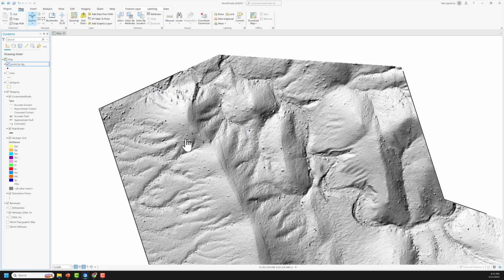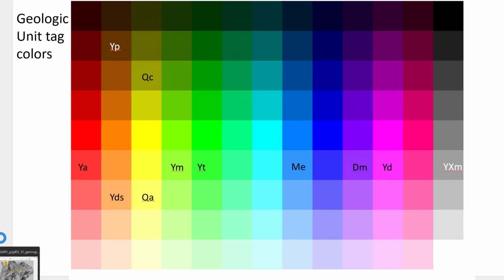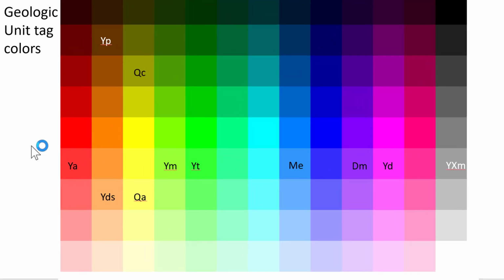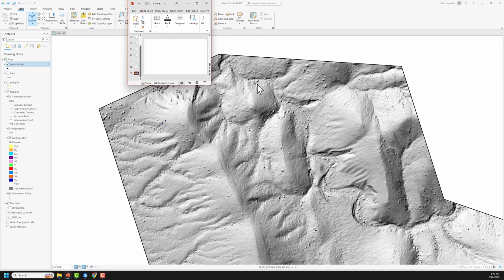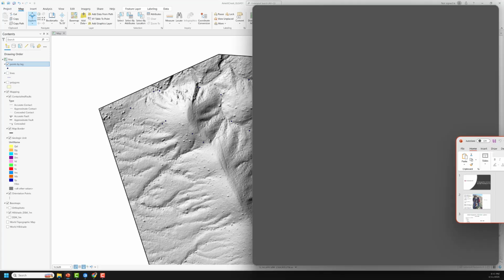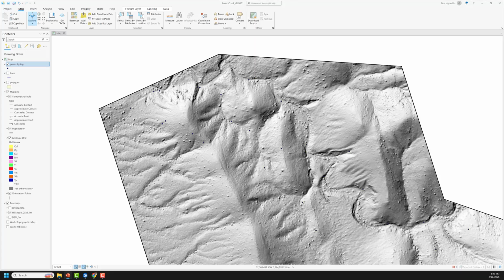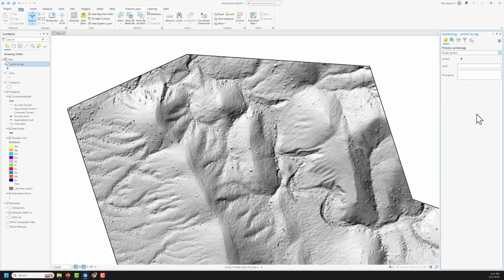if you remember what we did in StraboSpot. Just to remind you, we have these colors. It doesn't have to be perfect, but we're going to colorize the points. I'm going to move this to my other screen so I can look at it, but you can refer to it as you need to. What we're going to do is unique values, so each one is going to be colored by a different unit.